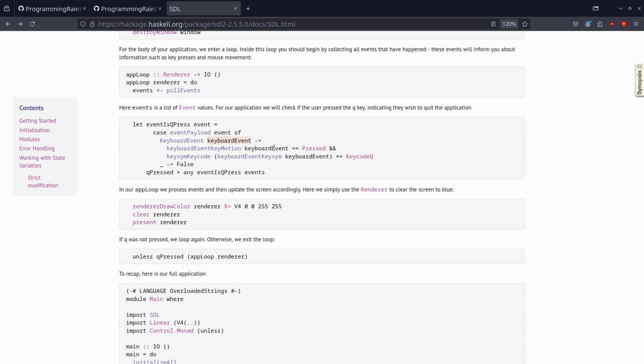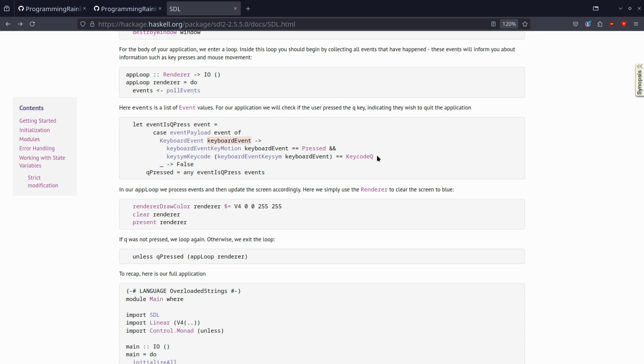And the result of that, we are checking it against SDL.keyPressed. And there is also a logical AND here to do two checks, to also apply keyboard event keysym to see what keysym it was, and then apply the key code to the answer of that, and then check it against SDL.keycode Q. So they're actually checking if you pressed Q.